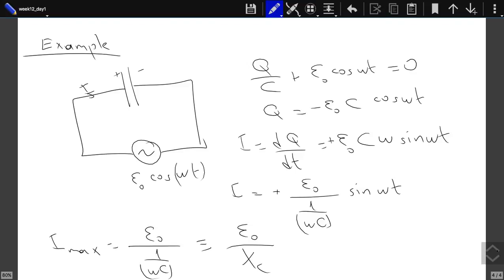In this case, Q is fixed by this equation. If you have epsilon 0 C, that's fixed. But if you put a resistance, things also start to change a bit, in the sense that if there is a resistance, the current cannot increase really fast. So if the circuit is changing very fast, if the omega is very large, we will study such circuits, there won't be any charge buildup on the capacitor, because the capacitor will never have enough time to charge to a significant value if there's a resistance.